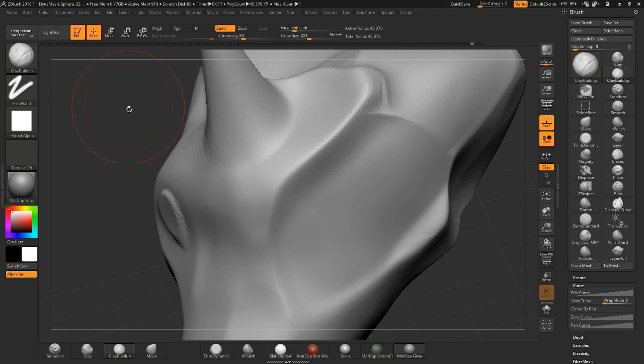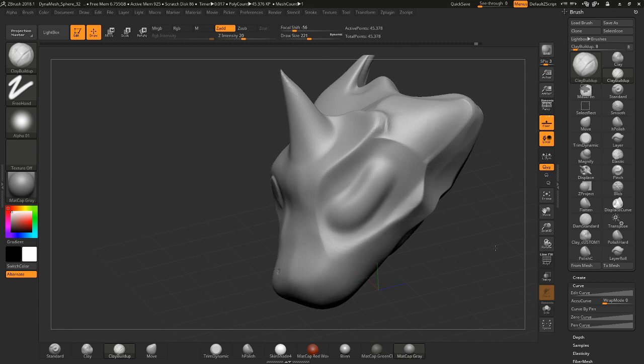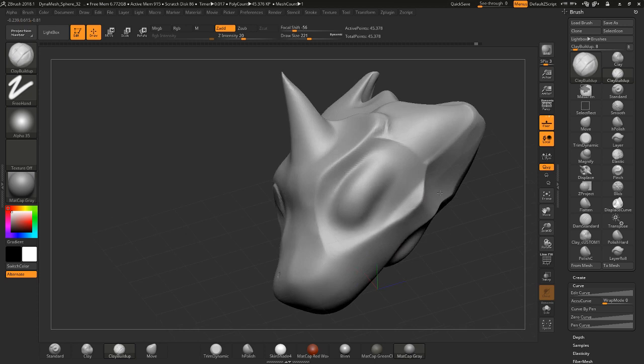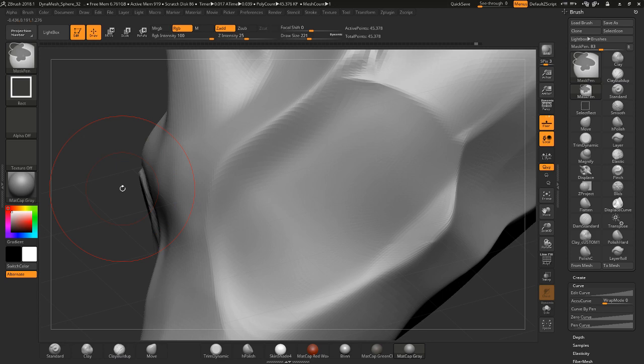So you could change it out for something else if you want, like alpha 01. Then you get a nice smooth effect, right? Or no alpha at all, but I would say alpha 1 is probably better to use. I mean, you can experiment. That's the whole thing with this. Alpha 35, let's try that one. Let's try alpha 01. Not too much difference. There's really not too much difference between those ones, so just use whatever you want.